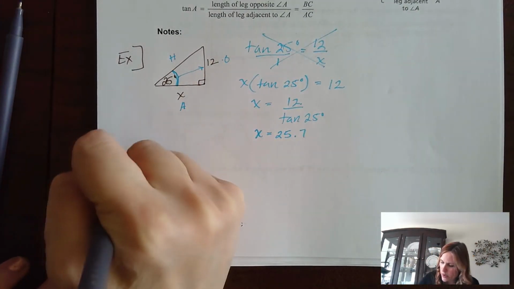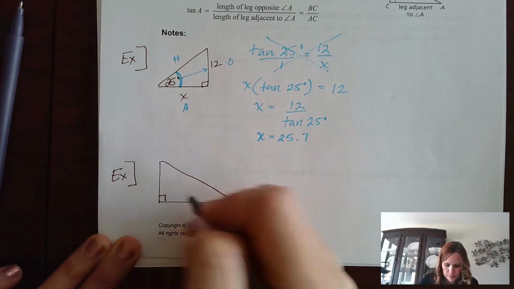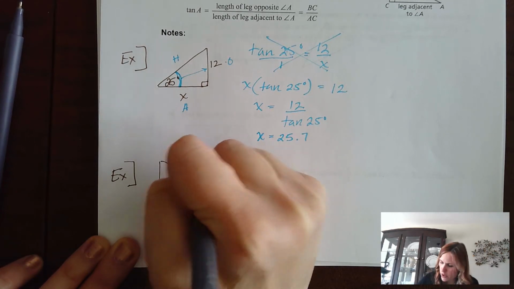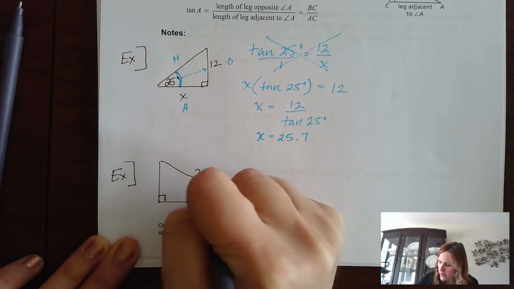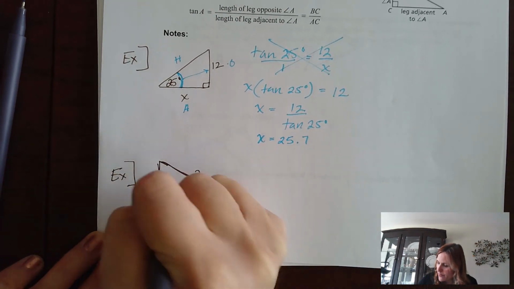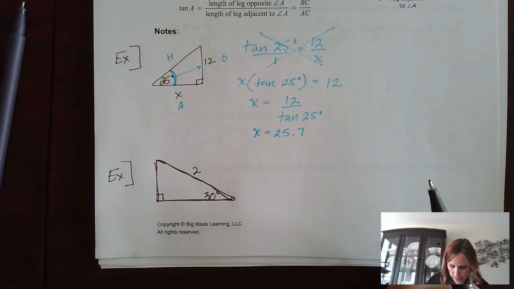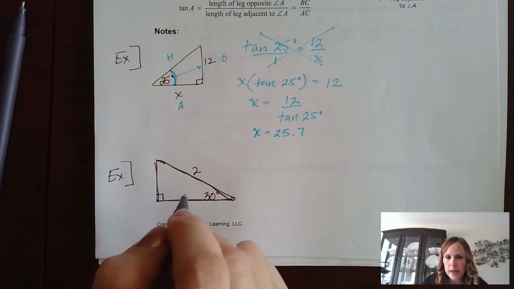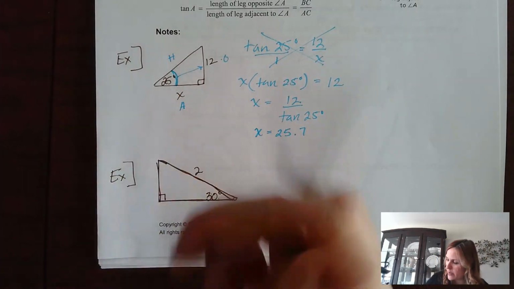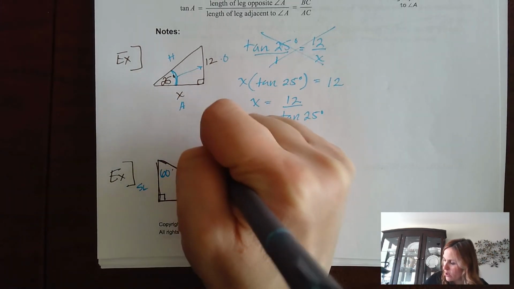This time I'm going to do a right triangle. I'm going to give you 2, and then I'm going to make this 30 degrees. We learned about something called a special right triangle, right? So we've already talked about special right triangles, and we already know how to figure out these side lengths. Remember, this was our 30-degree angle, which means that this has to be a 60-degree angle, and then this would be our short leg and our long leg and our hypotenuse.